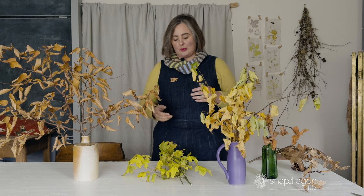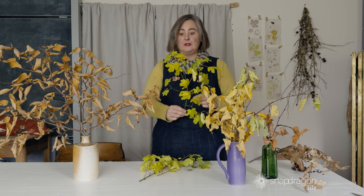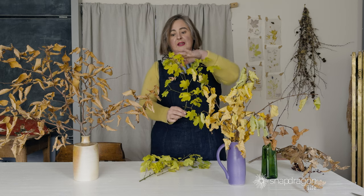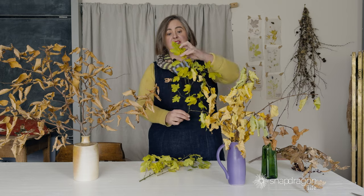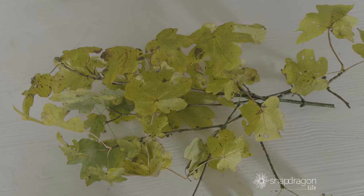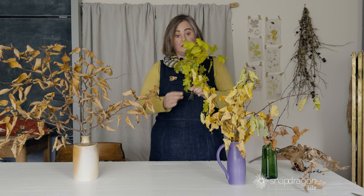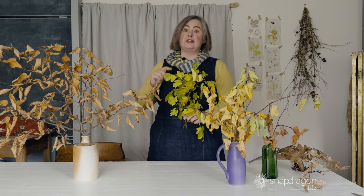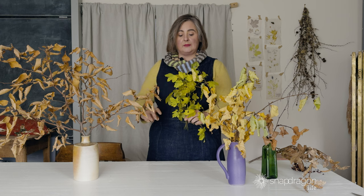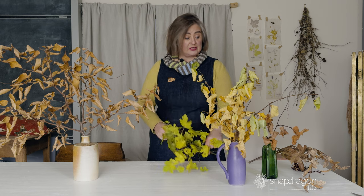So this is so simple that it hardly needs a tutorial, but I have cut some field maple leaves here. And you can see they're one of the last trees to colour up here. They're still flushed with green. And all I'm going to do is put these three twigs into a vase upright so that they don't get squashed, and with no water. The no water is really important. If you put water in, the leaves will fall off. So just put it somewhere airy where they can dry and crisp up like these, but stay very much attached to their stems.